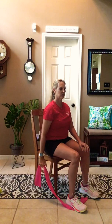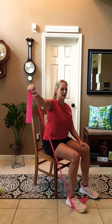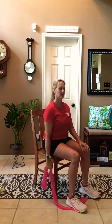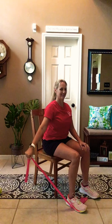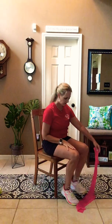Okay, these last two, we're gonna lift and then rotate out to the side as wide as you're able to, and then down. Let's do that one more time. Lift and rotate out to the side and down. Perfect. Good job. Okay, switching sides.